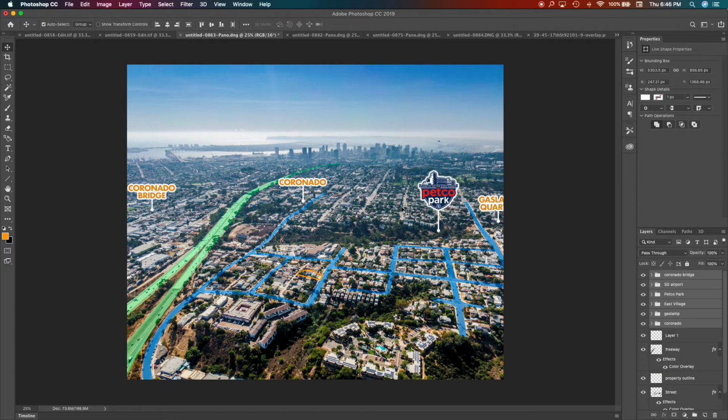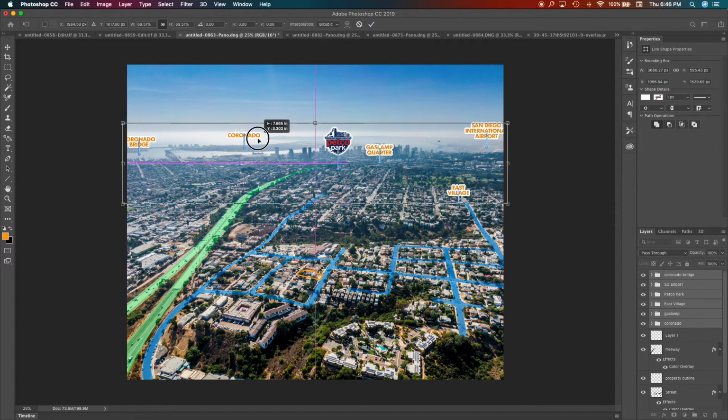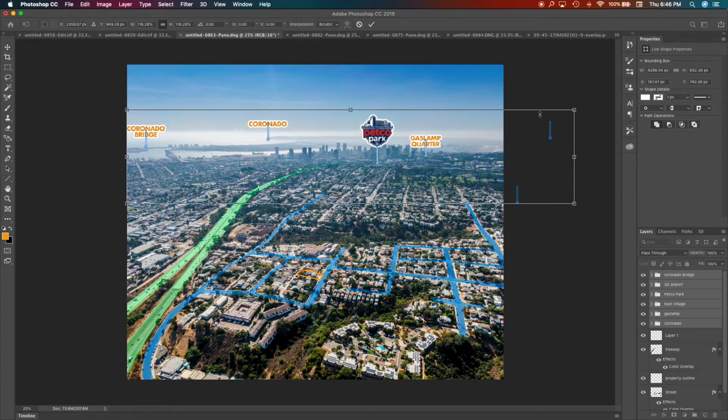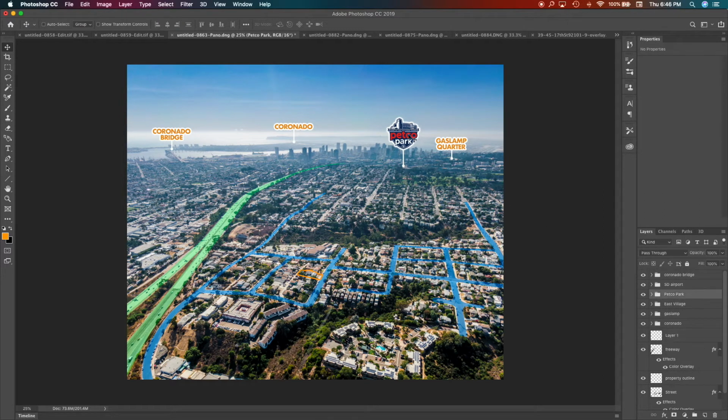So that's this one. Everything's too big, so I'm going to make it a little bit smaller and bring it over. Boom, that's good. I'm actually going to make it slightly bigger so you can see it. And look, it happens to be kind of the same angle of downtown, so you can really use most of these. So we got Petco Park.